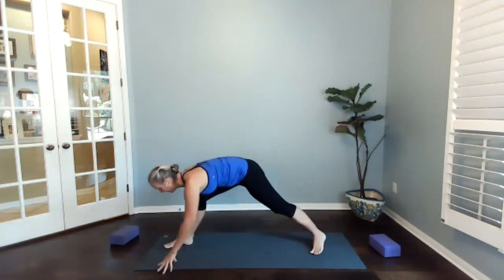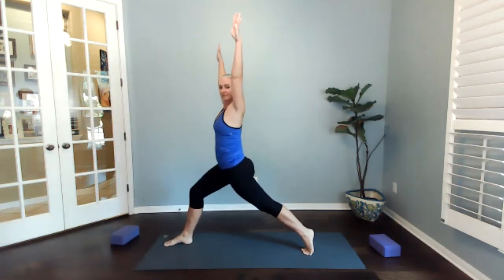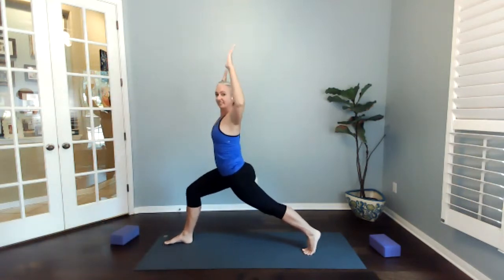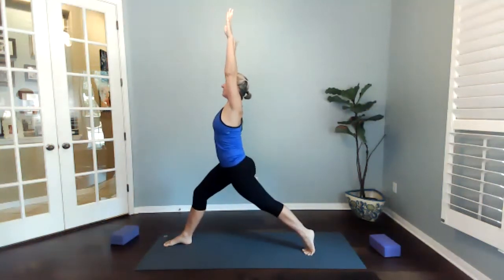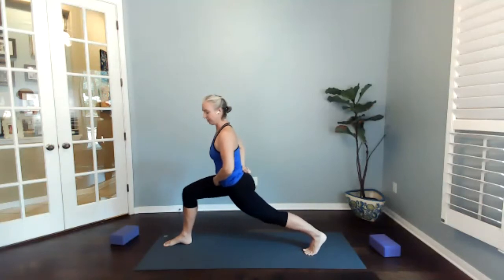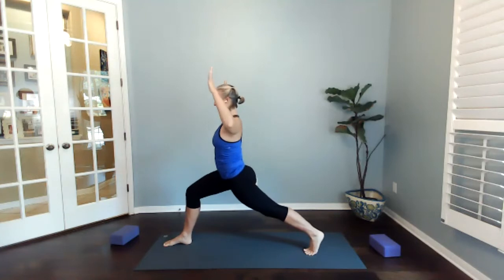Turn to face. Lunge. Last time, inhale, stretch up. Exhale, descend. Twice more. Keep support in the low belly, pinning the navel to the spine. Stay low, warrior two. Two reverse. And side lunge.